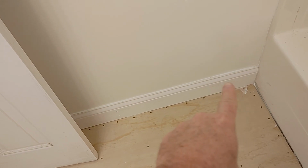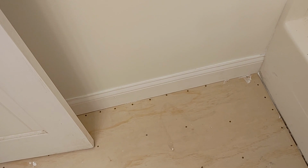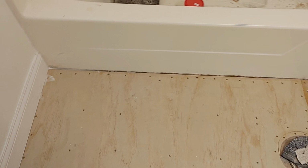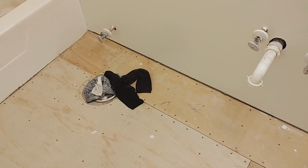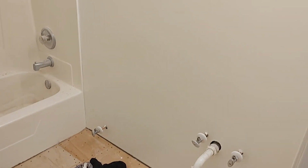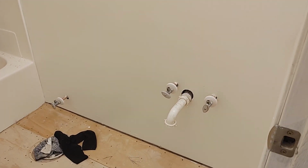I also have the baseboard put on. This is the new baseboard that we're using. And we are ready for the floor. The floor came in, so I'm going to be working on the floor today. As you can see, that subfloor is ready to go for the new floor. And once we have the new floor put in, I can then work on putting on the faux brick wall for this wall right here. I have brick panels that were purchased in order to cover this wall.